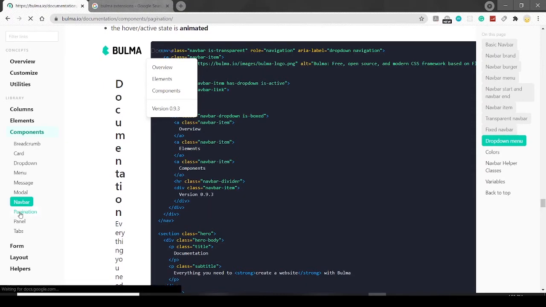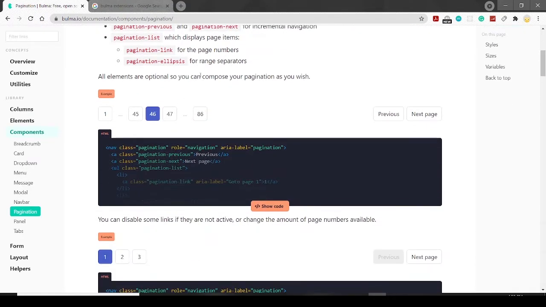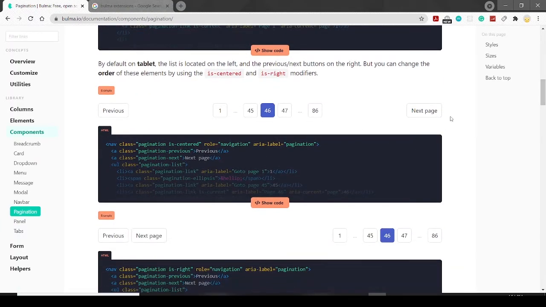Let's go to the pagination. You can see previous, next, list, link, ellipses, paginations. Okay, so here we have pagination, role is pagination, aria-label, this one previous, next, list, previous, next. Then disabled, like this one, or this is the disabled one, this is the next, and this is active, this is disabled. Code is here again, next, previous, this is also the way to define. Here this is also the way to define.